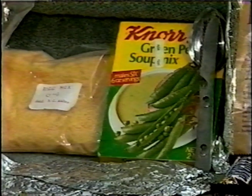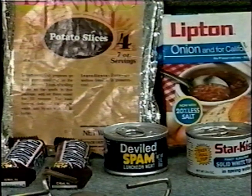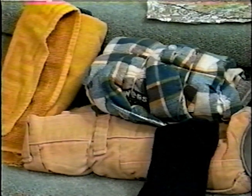And then the food. The food is very much like you'd have on a trail program, where you're going to be outdoors for a short period of time. Some lightweight dried foods, some soup mixes, some scrambled egg mix, some flip-top cans containing some meat products, and some candy bars, and such other things as might suit your particular needs. A change of clothing, particularly 1 or 2 pair of clean socks, can make a big difference between surviving and surviving with a little bit of grace.